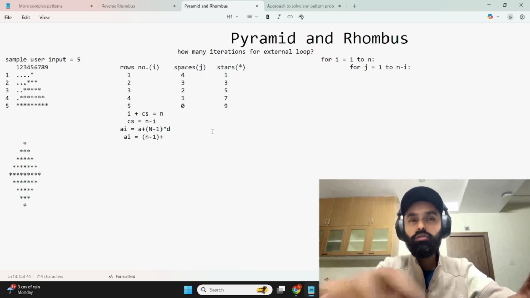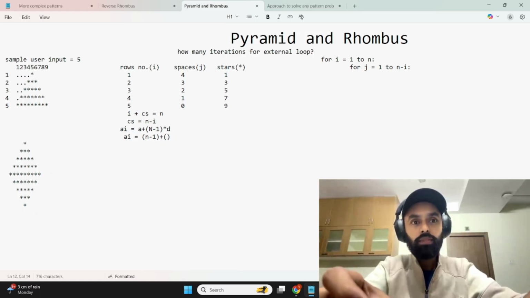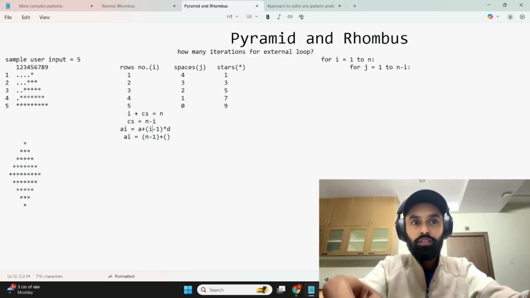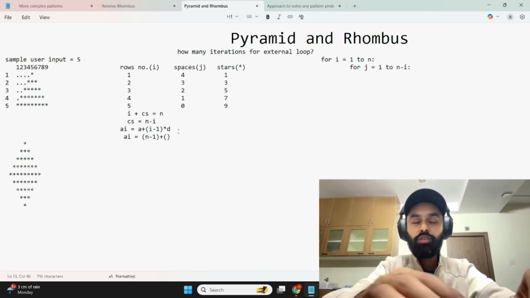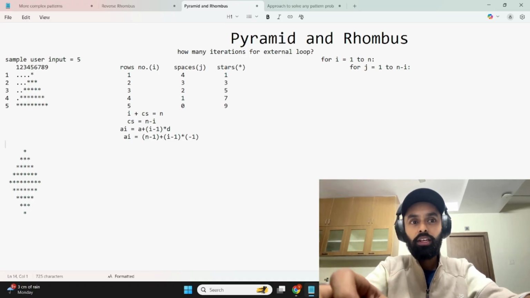If this seems confusing to you, you can use the earlier approach, plus now when we are saying n minus 1, this n we can replace it with I because we are finding AI. So we can say AI equals A plus I minus 1 into D. That means the ith term of the AP will be A plus I minus 1 into D, which is simply the arithmetic progressions formula. You can revise this formula if you are confused about it. Now I minus 1 multiplied by D. Now D means the common difference. The common difference is minus 1. It's decrementing by 1 every time. Now we can use this formula to build our answer.